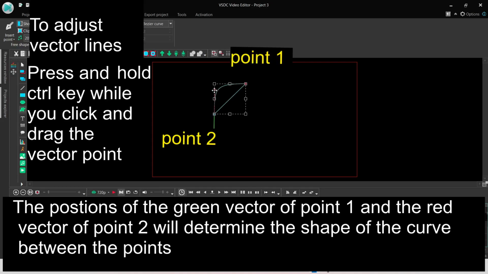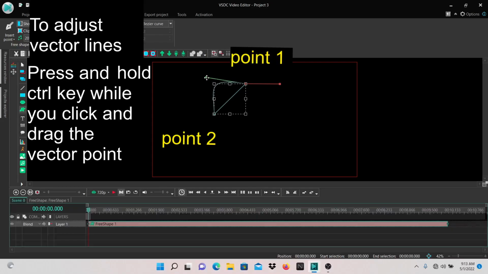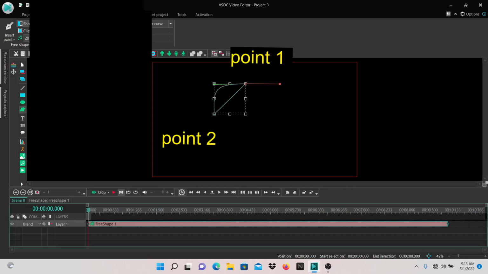So if I click on my red vector point at the second point, you'll see my curve adjust. And if I click on the green vector line from the first point, you see that same curve adjusts. What those vector lines do is they help you adjust that curve.